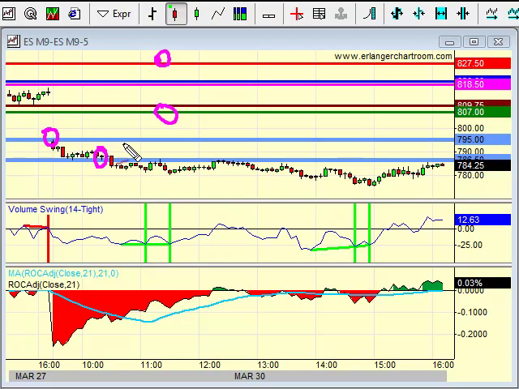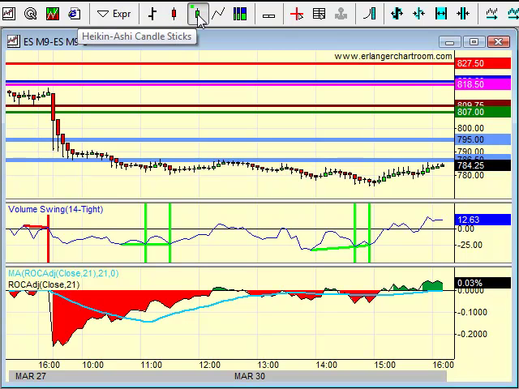First thing we want to do is change the candlestick chart here into the Heikin Ashi. So we just simply go up to our software program and click on that, and we've turned the plot into Heikin Ashi candlesticks. Now Heikin Ashis, go ahead and Google it. They're a different animal than your normal candlesticks. You should take that into account. But the idea here is that the color of the body gives you the prevailing trend, obviously on a short-term basis here. We're looking at a 5-minute chart. We're looking for that to confirm what little setups we might get during the course of the day.